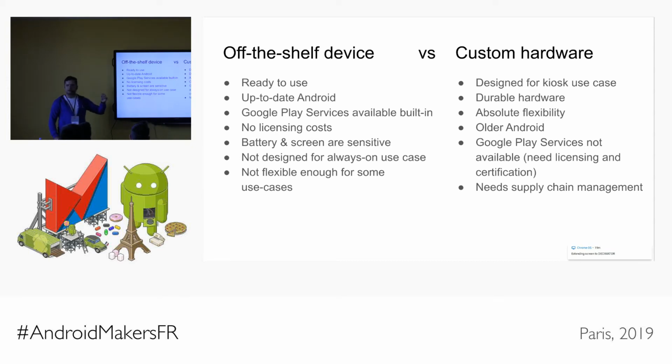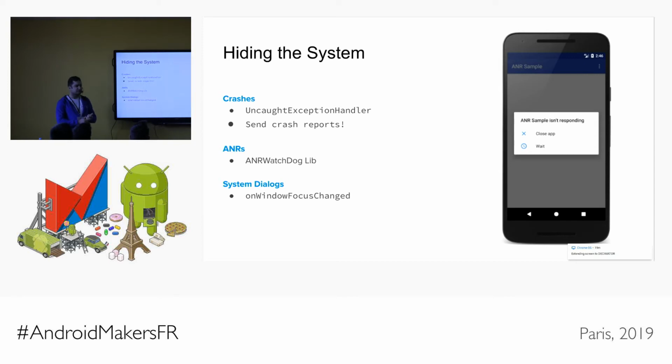So we choose the hardware and we're kind of done, but not completely, because that's not everything that you have to do in order to cover the use case. There is also hiding the system, because there is nothing worse than when people come to your kiosk and see some system messages or pop-ups around. So you have to handle crashes, for instance, and you handle them with an uncaught exception handler. But the problem is that we encountered that Crashlytics or whatever other crash reporting solution you may use is also using this uncaught exception handler. So if you override it with your custom thing, then it's very much possible that your crashes won't be reported to your Crashlytics or other solutions.